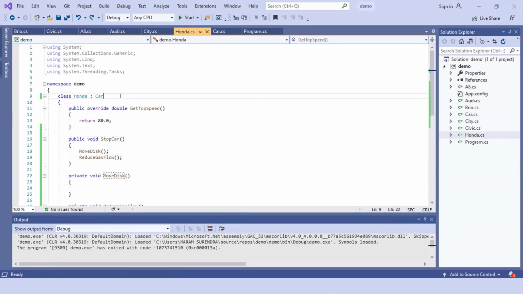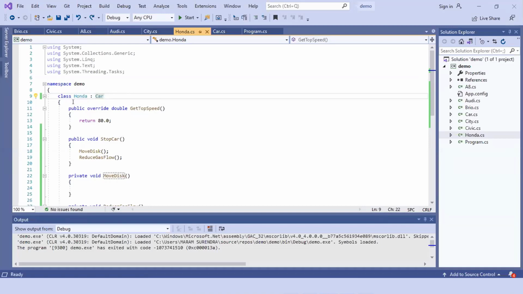Let's take a class called Honda. We have so many companies which build cars, and each company will have their own technologies. They go with electric, petrol, or whatever it may be.